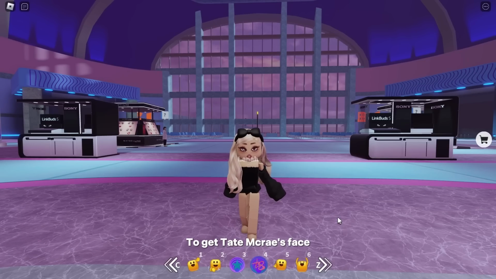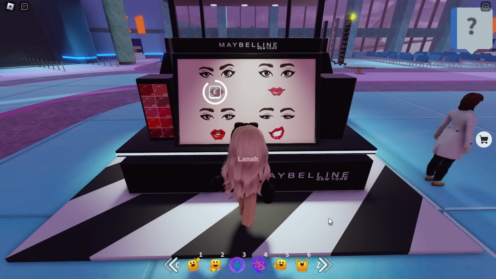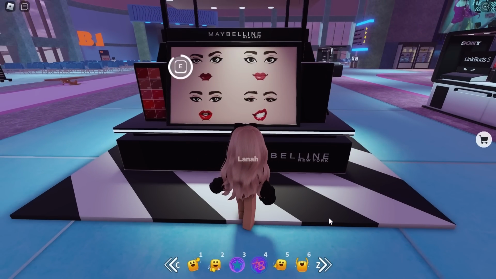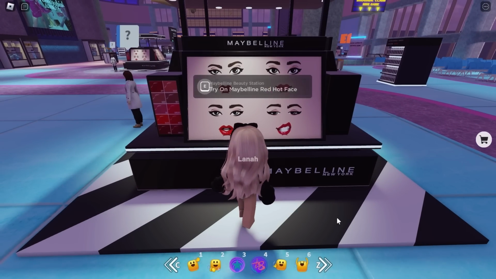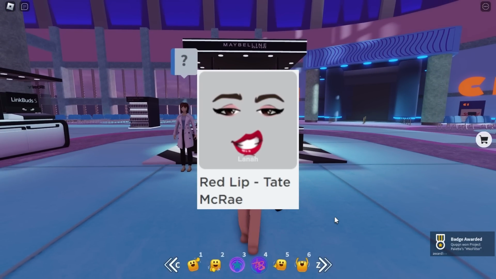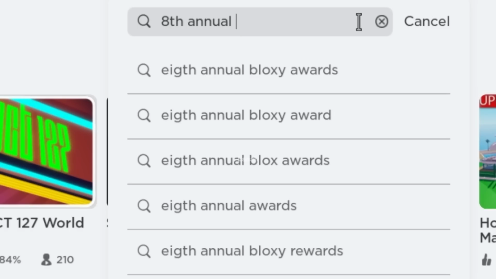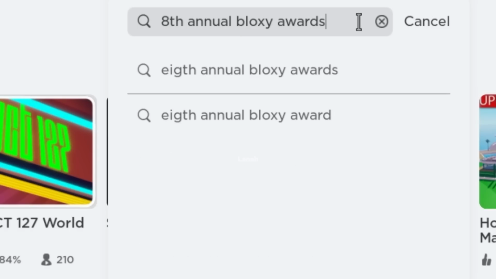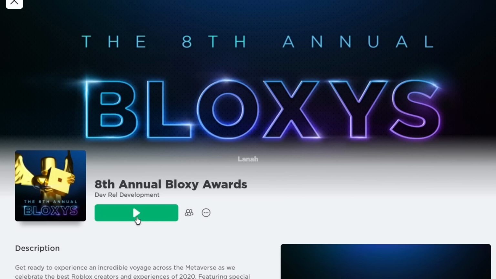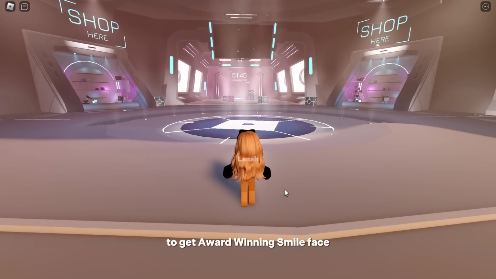To get Tate McRae's face, walk around the display and try on faces from all 4 sides. If you joined and ended up on a spaceship, leave the game until the show is over. Walk over the center of the map to get award-winning smile face.